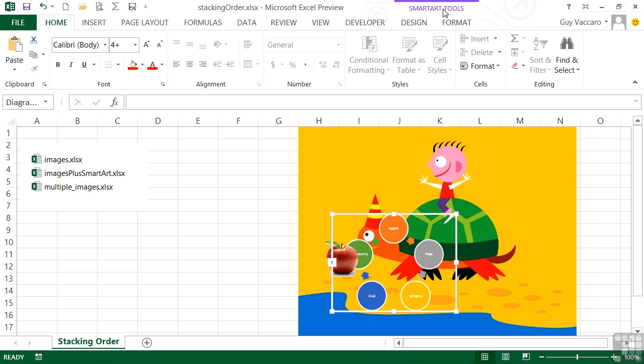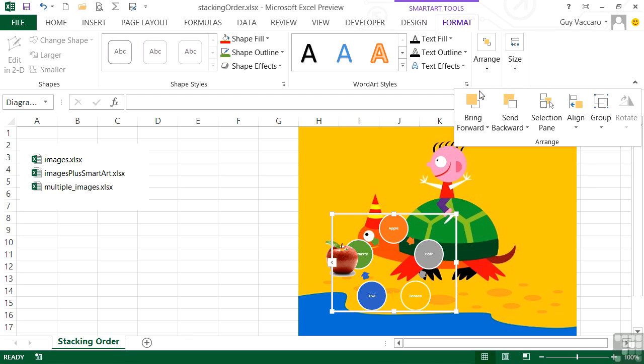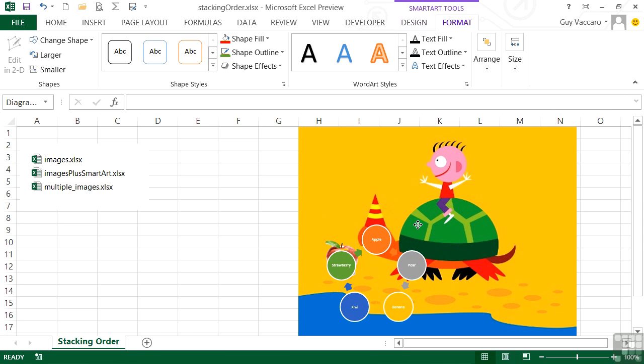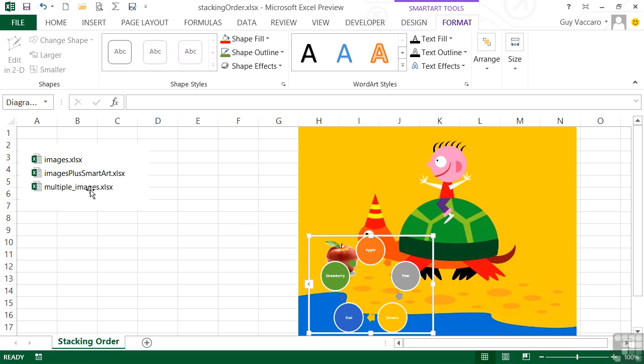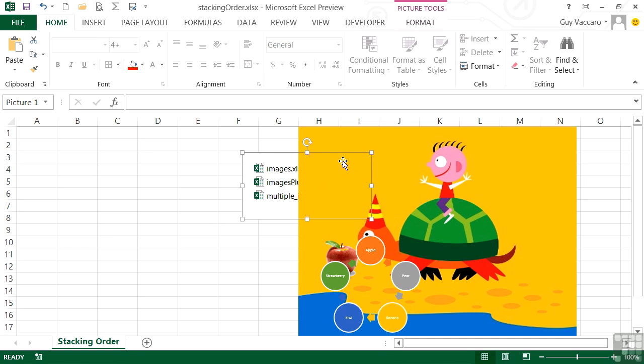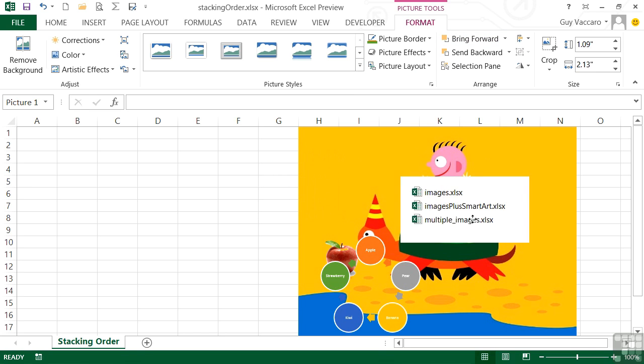With the SmartArt object selected, we go to SmartArt Tools, Format, and you see it has an Arrange option, and in the drop-down I have the same 2 bits, Bring Forward or Send Backwards. Well, I'd like to bring this forward 1 step, and that brings it in front of the apple. So I move my object, and it will now obscure the apple. The last object we have here is a screenshot. I move that across, and it sits behind the turtle because it has a lower stacking order, but it too can have its stacking level changed. So we make sure it's selected. We go to Picture Tools Format, and let's say Bring Forward. So bring it forward 1 step, and that's enough for it to come in front of the turtle.